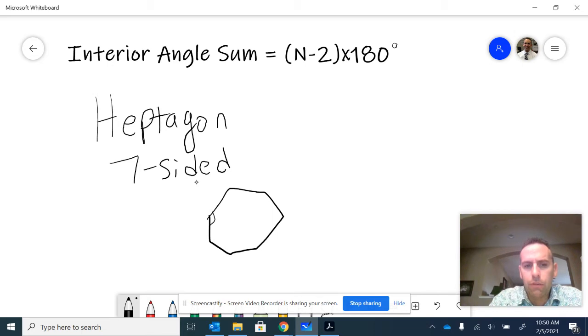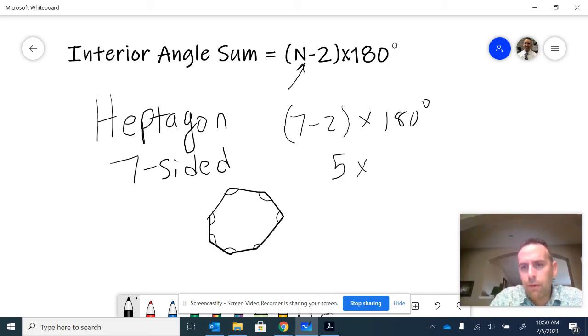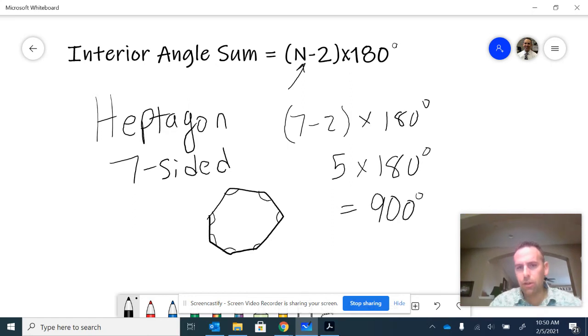If we add up all of the angles in the interior, notice that all of those look pretty obtuse. It's going to be pretty big. We just take our number of sides, 7, subtract 2, and multiply by 180 degrees, which will actually just be 5 times 180 degrees. I'm going to use a calculator here to get that. Let's see, 180 times 5 is 900 degrees. And all that means is the total sum is 900 degrees.